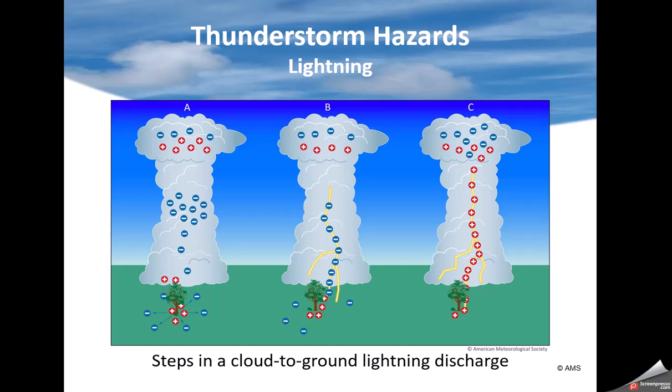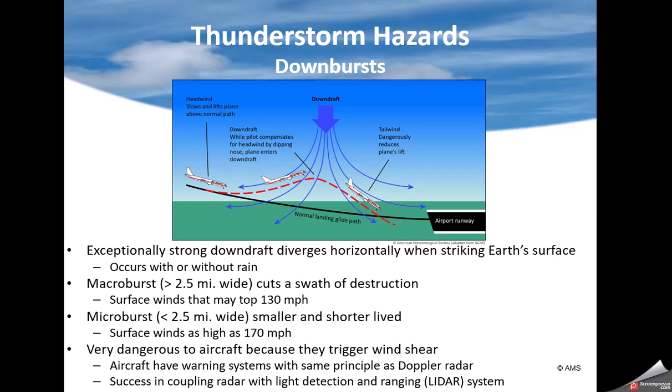You have more of negatives heading down to the ground, which induces a positive charge on the ground. The lightning strokes come to the ground, and eventually, maybe the final step is all this positive charge coming up to the ground, at least temporarily eliminating it. And lightning can spread out for a long way from a thunderstorm. There have been reports 20 miles from the center of a thunderstorm of lightning hitting the ground, particularly out of anvils. So if you're outside, remember that you're much further away than you would actually expect.